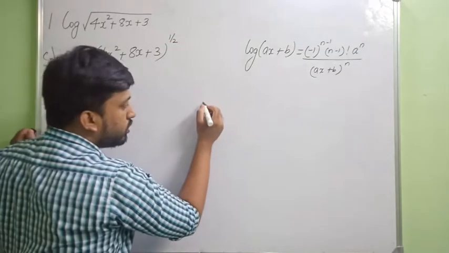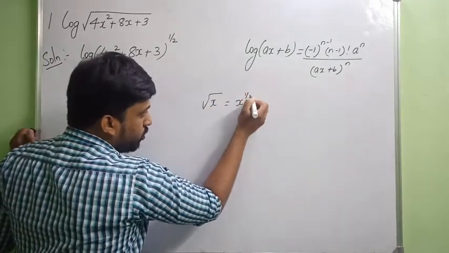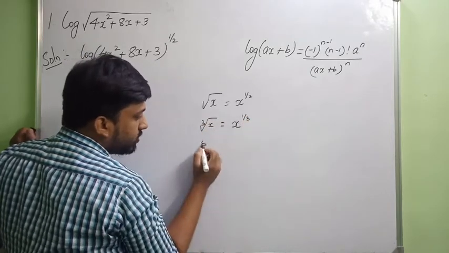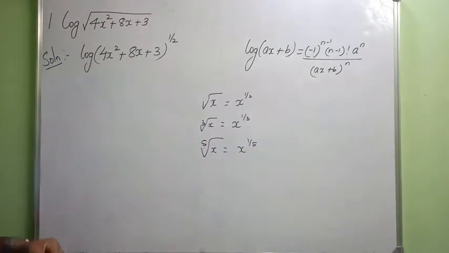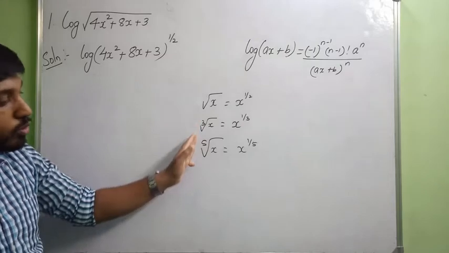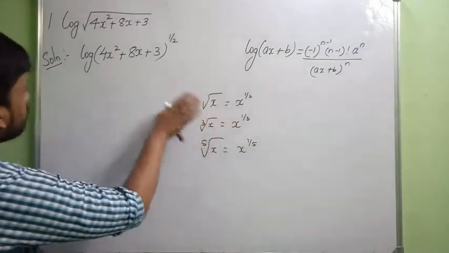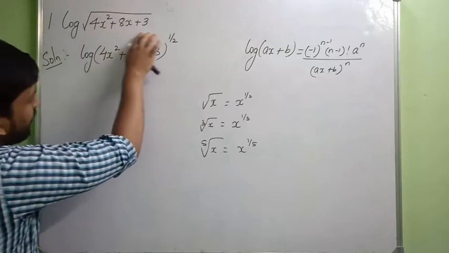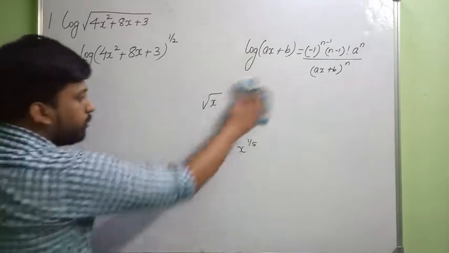I hope you know this rule. The square root can be represented as the power 1 by 2. If at all it is the cube root, then it can be written as 1 by 3. If it is the fifth root, it can be written as 1 by 5. I hope you know the rules of exponents and the rules with respect to surds, how the square root, cube root or fifth root is going to change. I hope you are understanding. So I have used this rule here because it is a square root. I have just removed this root, and since I have removed it, for this entire expression I will have 1 by 2 as the power.